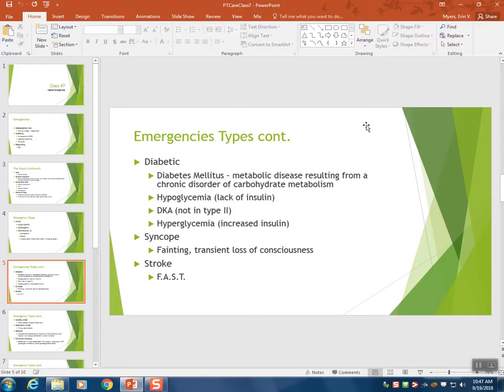What does syncope mean? Just in layman's terms, what do you think? Fainting or passing out. You may also see this in patients that are fasting as well, because they haven't had anything to eat. So it's basically a transient loss of consciousness. If your patient has a syncopal episode, this can be anywhere from patients seeing a needle to seeing blood to actually, that's what they came in for, they keep continuously passing out, and you may see the patient pass out on you.